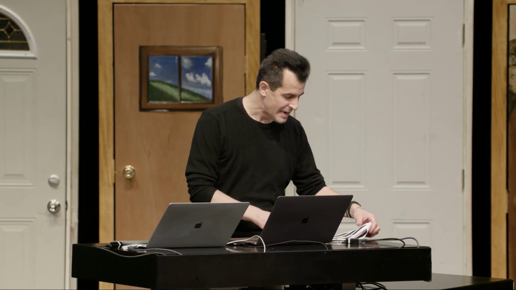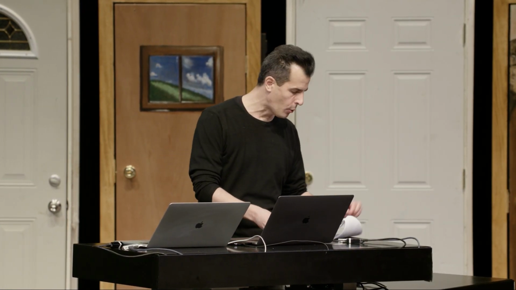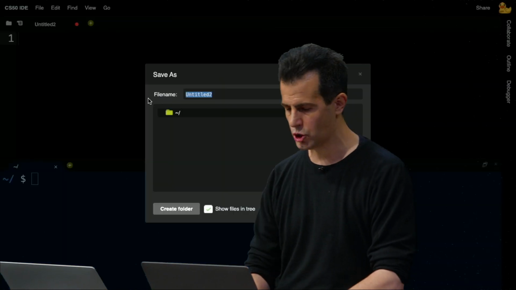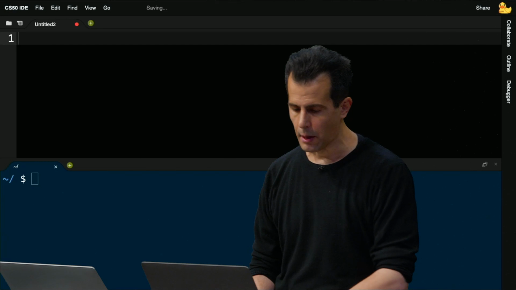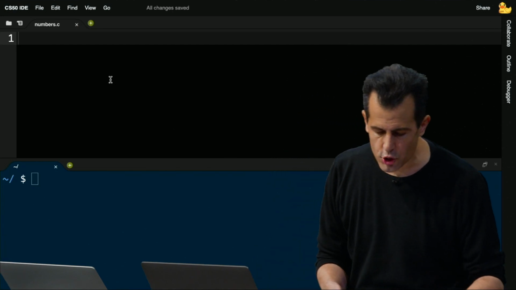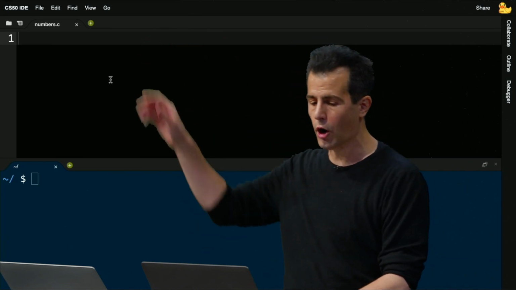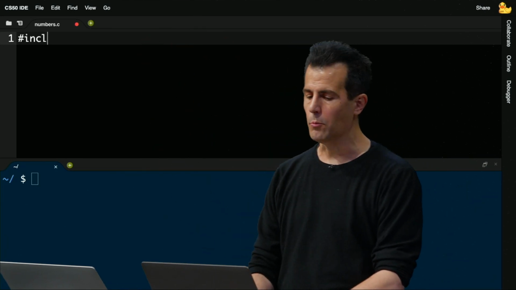We have enough tools in our toolkit in C that I think, based on our discussion of arrays last week, we can now actually start to build something in code on our own. So I'm going to go ahead and create a file here in just a moment in CS50 IDE called, for instance, numbers.c. And the goal at hand is just to implement linear search in code, just so that we're no longer waving our hands at the pseudocode, but doing things a little more concretely.